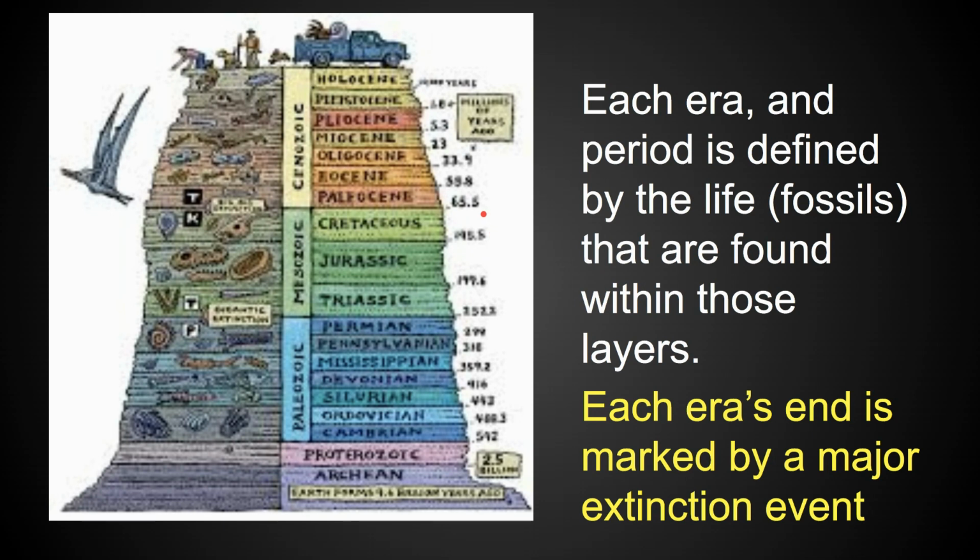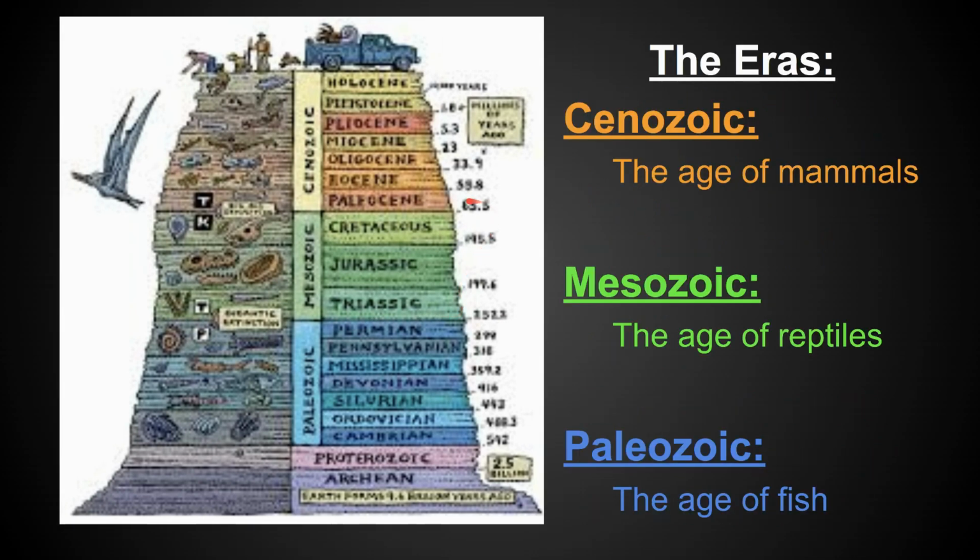So the one extinction that we all know is the extinction of the dinosaurs. That is right here. But there have also been other extinctions, some of them worse than the dinosaurs, like right here, the Permian extinction. Okay, gigantic extinction took place here. And then many extinctions also took place.